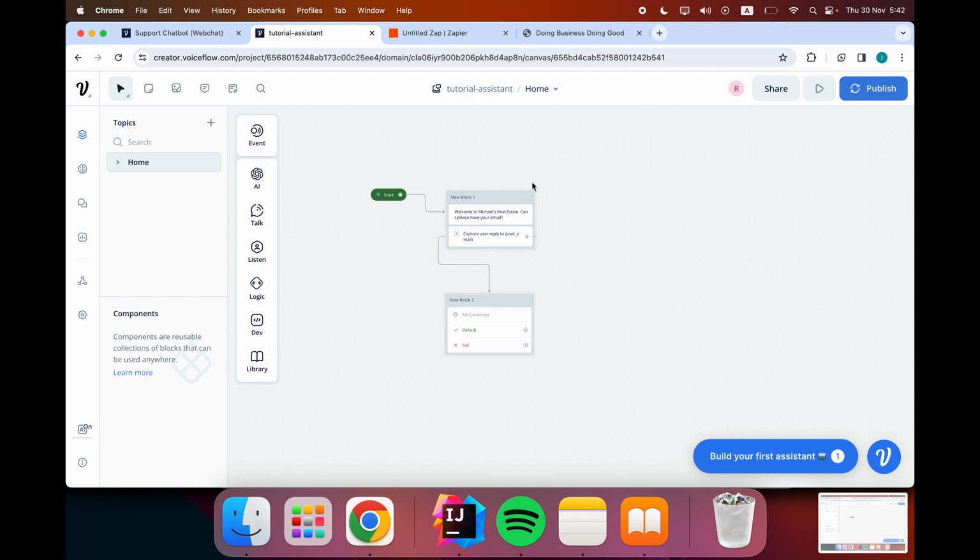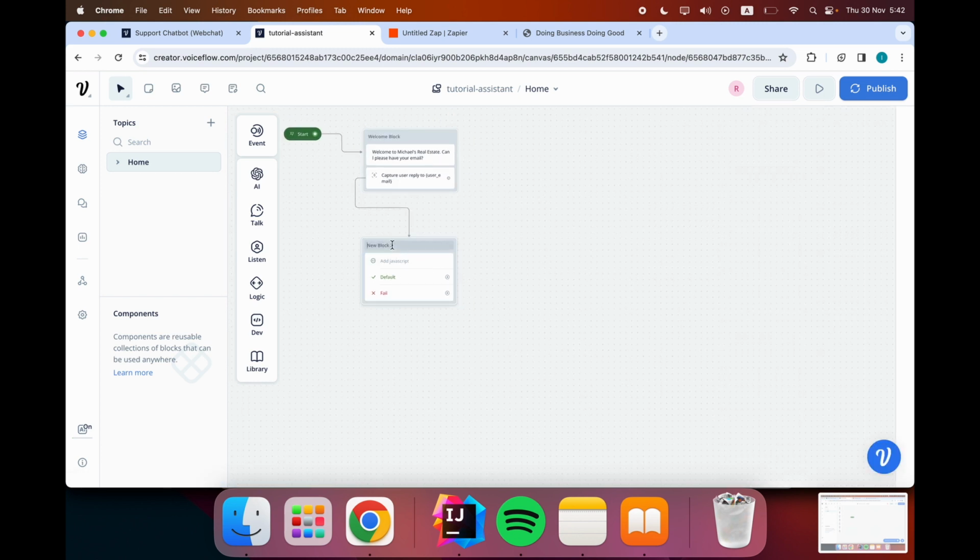So pretty much after the user enters his response, we're going to validate if it's correct or not, if it's a valid email or not. So we go here, and we want to use our JavaScript code, which is going to validate our email address. So let me just copy this over.